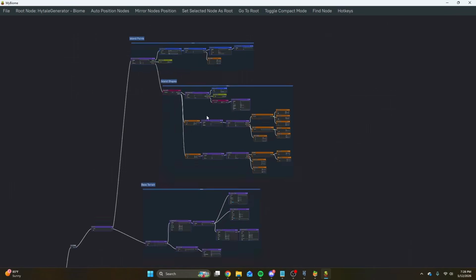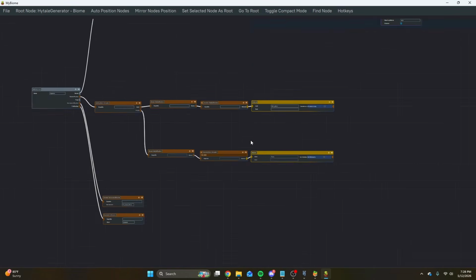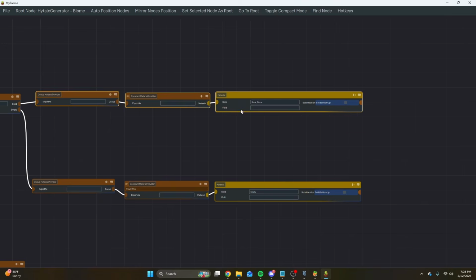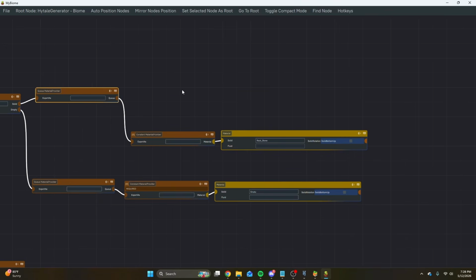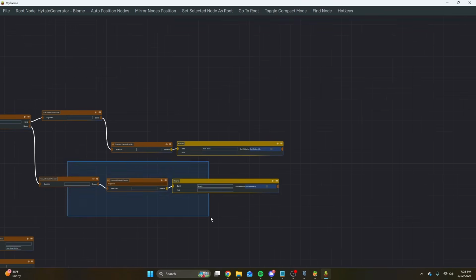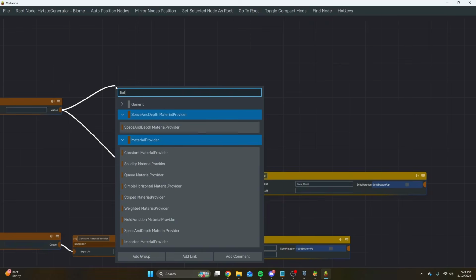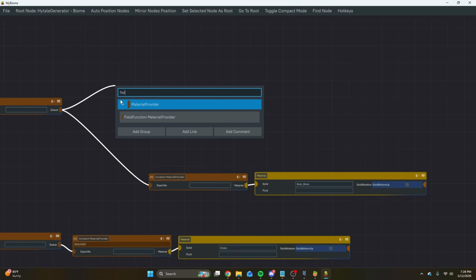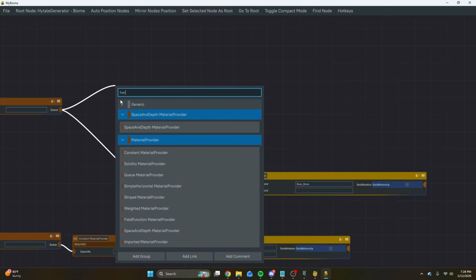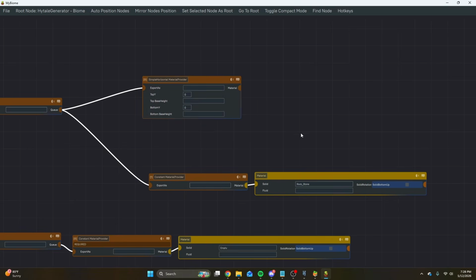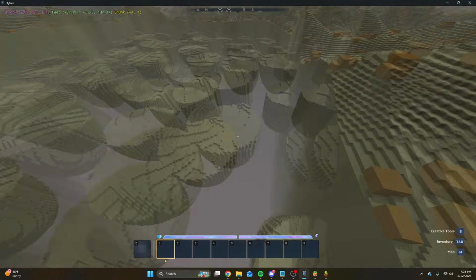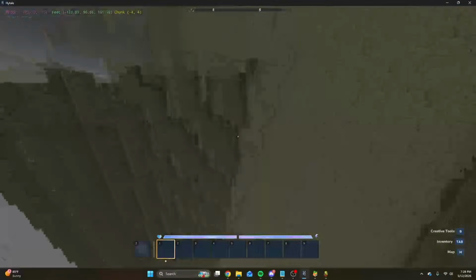But let me continue on to the materials. I'm not going to do too much complicated, because it is pretty much rinse and repeat for a lot of the materials here. But I am going to first do a horizontal. You always want to start off with the horizontal. I want to essentially just put grass on the top of these here.